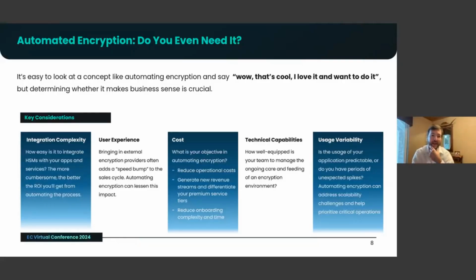Second would be user experience. One of the things I found in working with a lot of application providers is that they don't tend to like the HSM portion of the sale. And I say that as an HSM vendor, knowing that it's not always easy. And quite often we run into situations where an application provider, they've convinced their end customer to buy. They love their product, they're ready to go. Where's the contract? Let's sign.